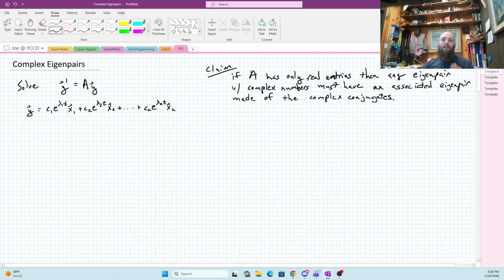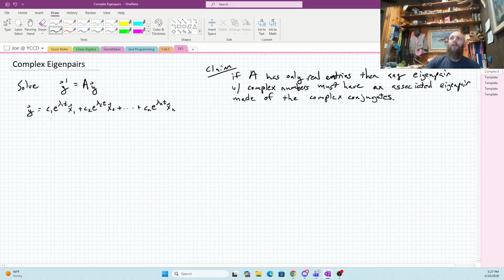You remember finding complex conjugates. We have run across something very similar to what I'm about to talk through when we ran across complex roots in solving second order linear constant coefficient homogeneous ODEs. When we ran across r equals a plus or minus ib, those were a complex conjugate pair. a plus ib is one of the solutions and a minus ib is the other one. That same thing has to happen with eigenpairs for very good reasons.